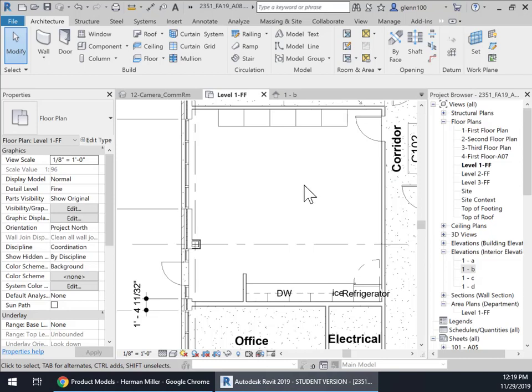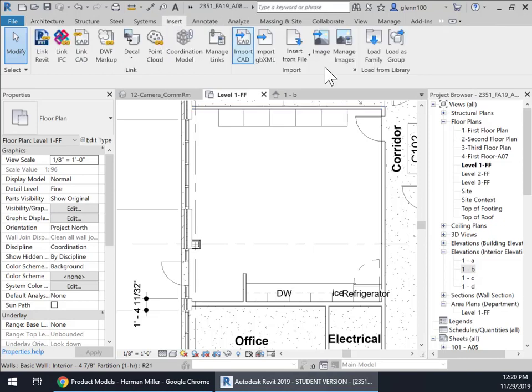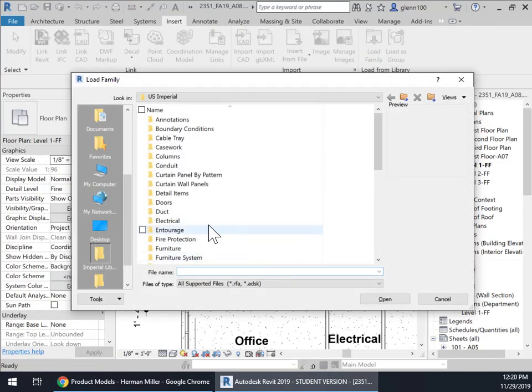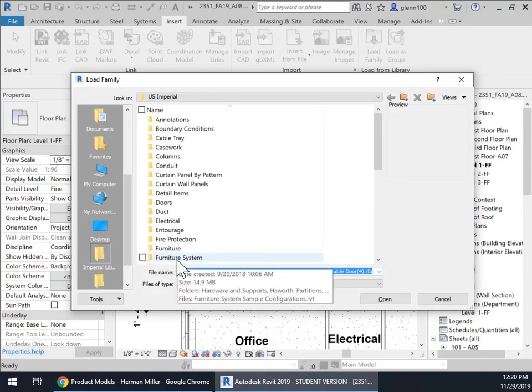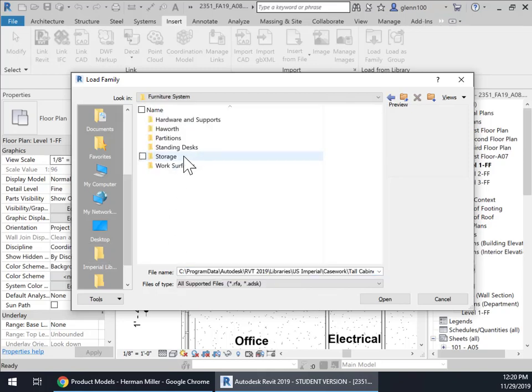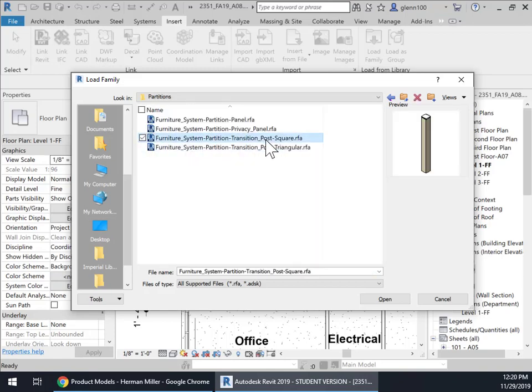The basic furniture that comes with Revit is really poor. We'll just go in there and I'll take you through it. Insert, load a family, and go down here. And there's two. You'll see furniture and furniture systems. Furniture systems are your cubicle type of things, you know, standing desks. You'll see I've added some. These aren't in here, but partitions, your kind of basic partition posts and corners and panels and stuff like that.